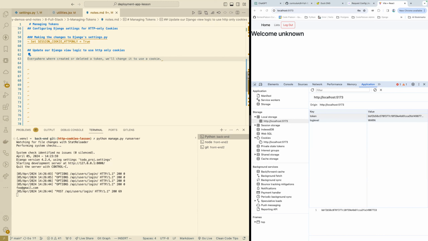And what we'll see is that we still make the token, but send it back to our front end in a cookie, not in the HTTP response body.